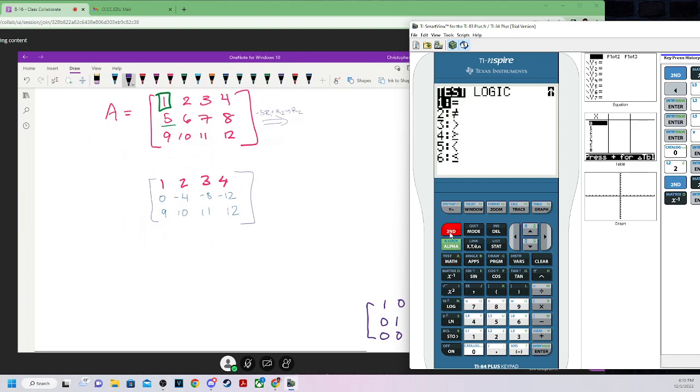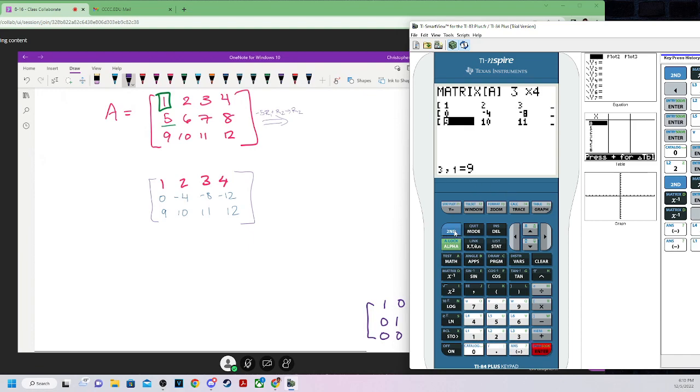So, boom. Now, because I transformed my matrix, I'm going to go back to second matrix. I keep saying math, I don't know why. And then I'm going to edit my matrix A. When I did this first step right here, multiplying -5 row 1 plus row 2 and setting it to R2, all I'm going to do is edit my matrix, and edit the row I changed, and that was the second row. I'm going to turn 5 into 0, -4, -8, and -12.